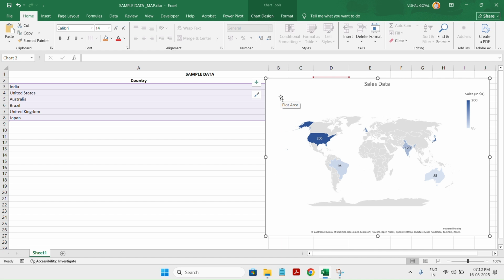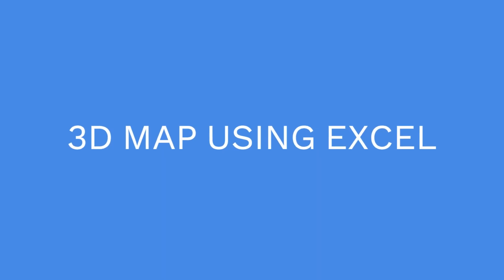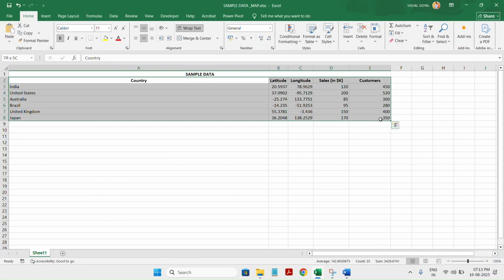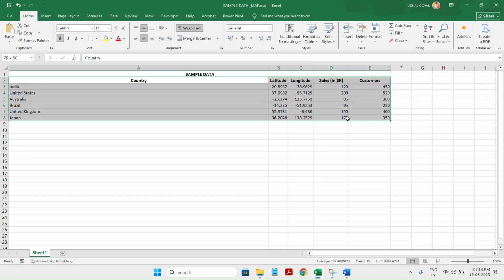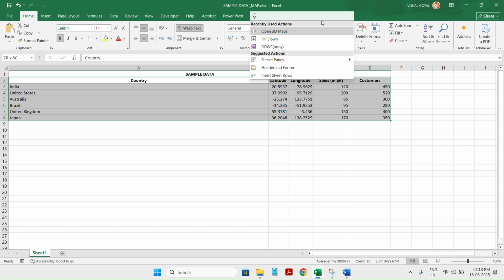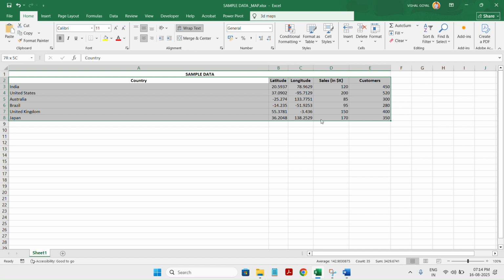We can also create a 3D map in Excel. I will delete this. Now I'll just select this data and go to help and I'll say 3D map and click here.